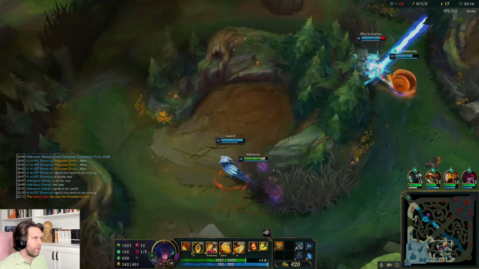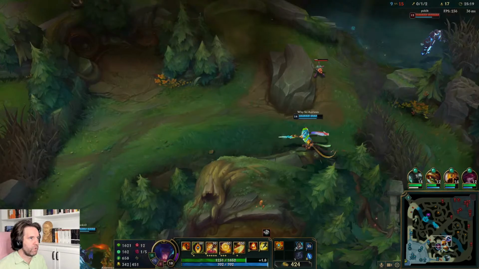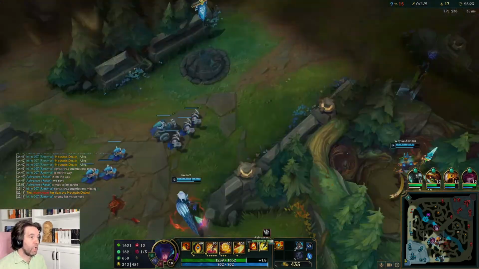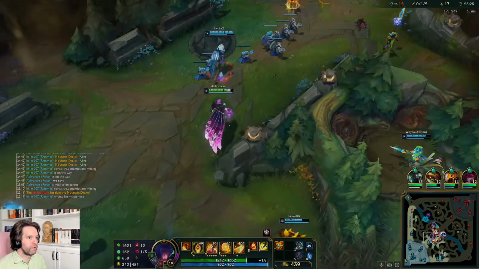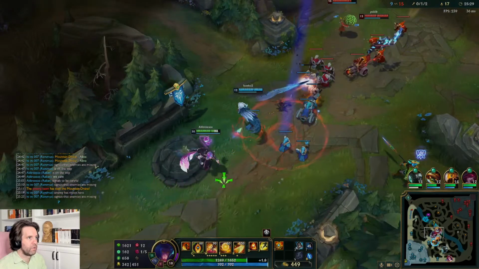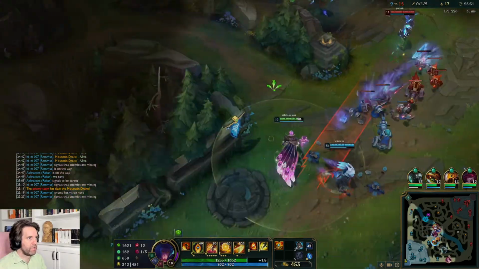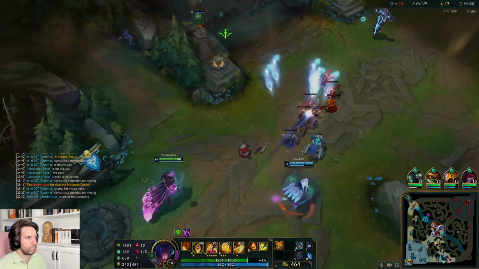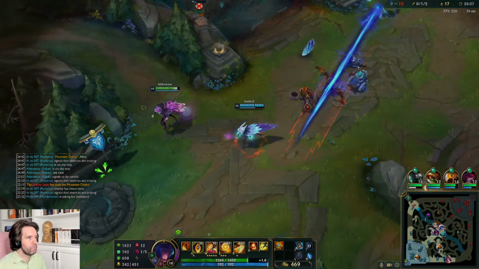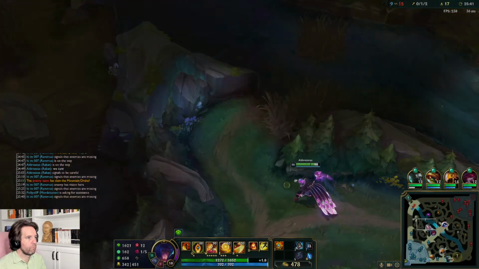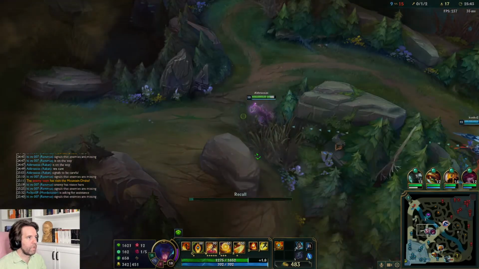I mean, Yi was top. Maybe we could have forced a 5v4, but they almost saw it. Yi warded over the pit. Or they almost didn't see it in time. I think we walked over a ward somewhere. Maybe they had a ward in the middle. I gotta get more wards.